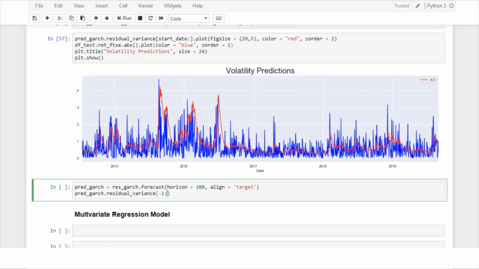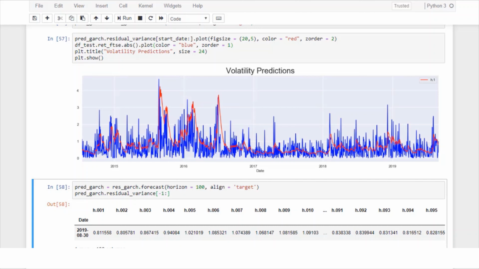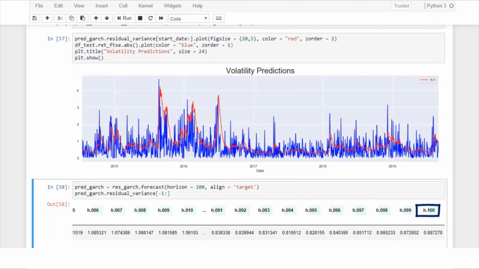In case you need a reminder, that means we're starting from the last day of our data set. We see columns with names like H001, H002, and so on. The number following H states what day of our forecast we're on, with 1 being the first and 100 the last.